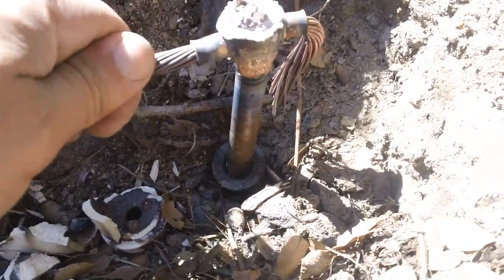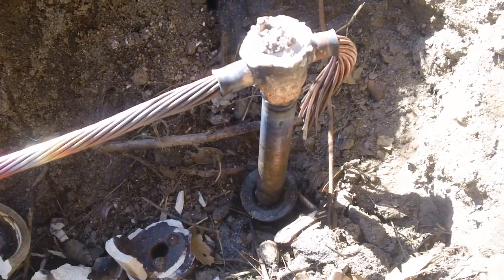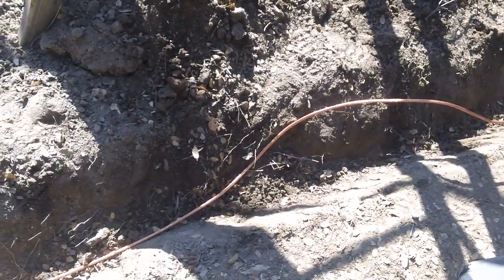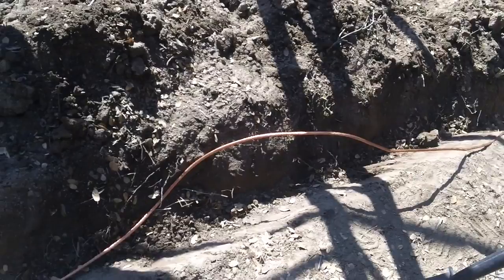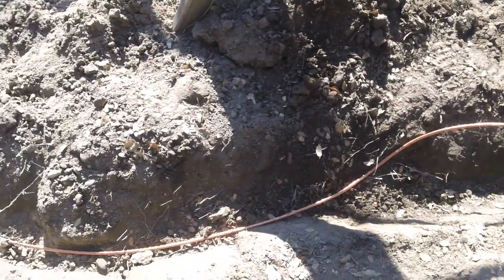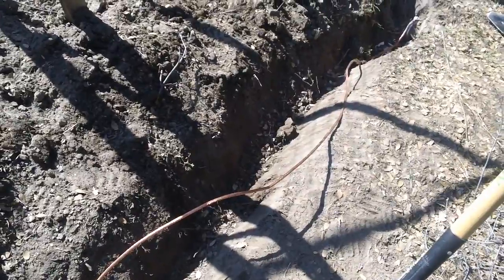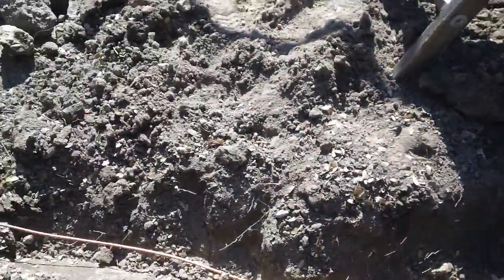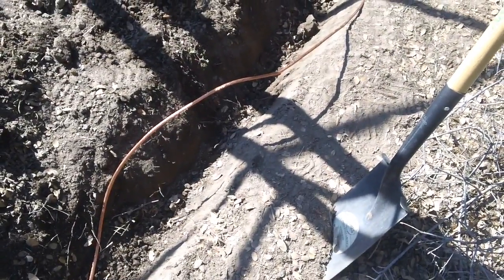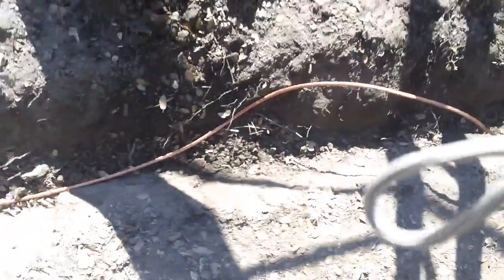Here's my second CAD weld - it doesn't look pretty but it did the job, it's welded on permanently. The buried copper cable should theoretically be buried at least 30 inches underground. If you're making a run like this, the bare copper would itself act like a grounding rod, at least that's what the instruction paper says. I just dug it in six inches deep, just enough to cover it to prevent a trip hazard. If you're doing six inches and you have insulated cable, you can leave the insulation on. I had bare copper without insulation, so that's what I'm using.